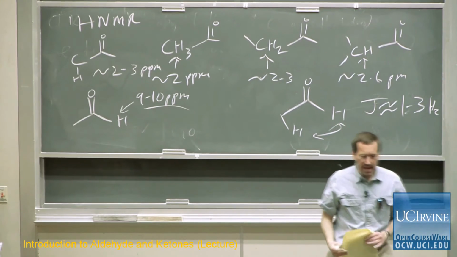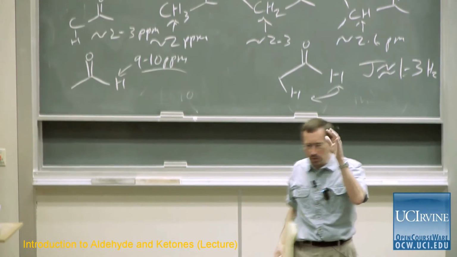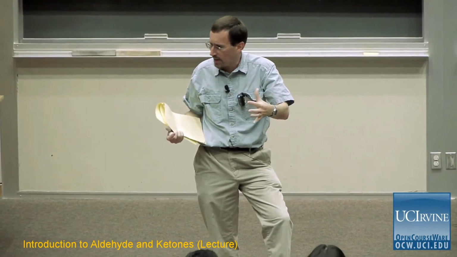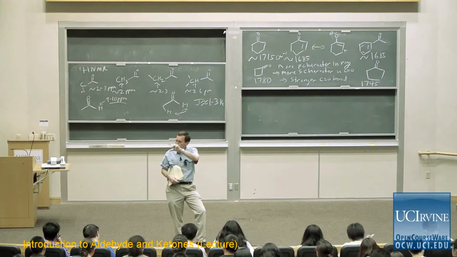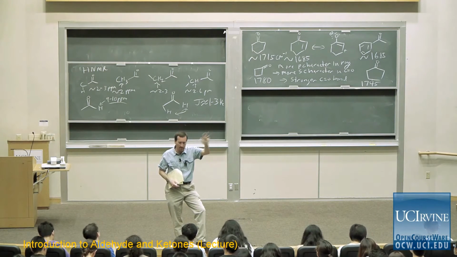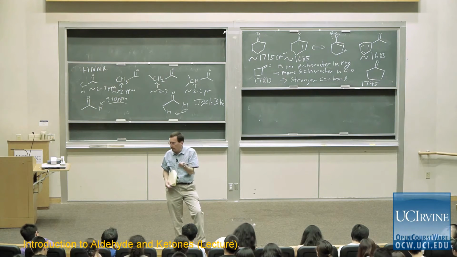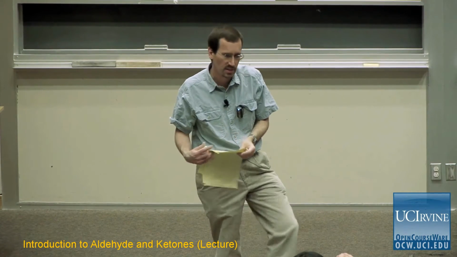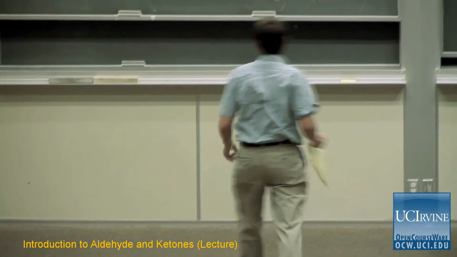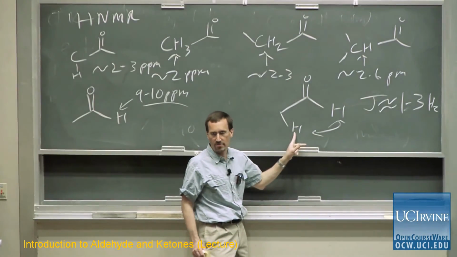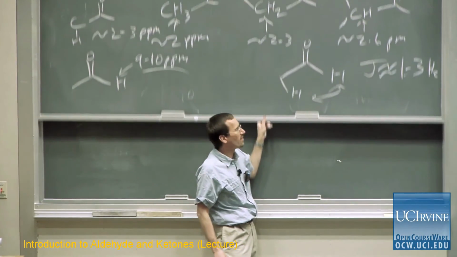Now, the implication of that is when you look at a compound that has an ethyl group in it and an aldehyde group in it, you look at the ethyl group and you say, oh, it looks like a typical triplet for the methyl. The lines are in this pattern of spacing that I'm used to. And then you look at the aldehyde and you say, my God, the lines are so close together. What's going on? Well, what's going on is that it has a smaller coupling constant. And so being able to recognize that clues you in, and you can say, I have an aldehyde next to 1 hydrogen, or I have an aldehyde next to 2 hydrogens.